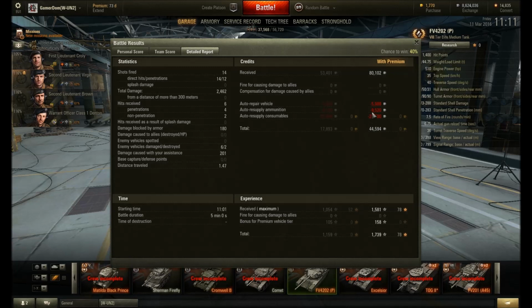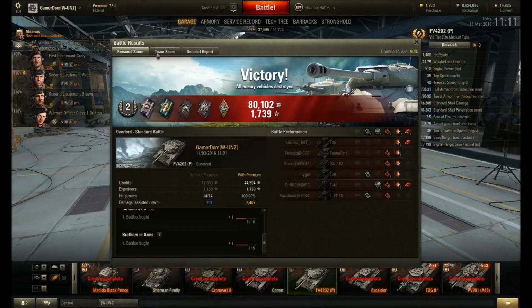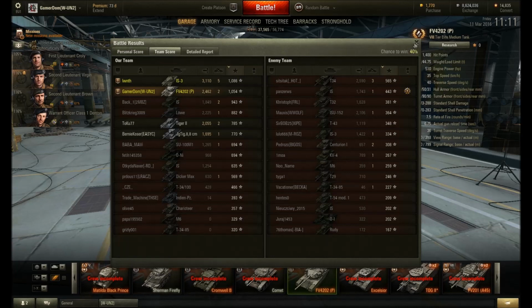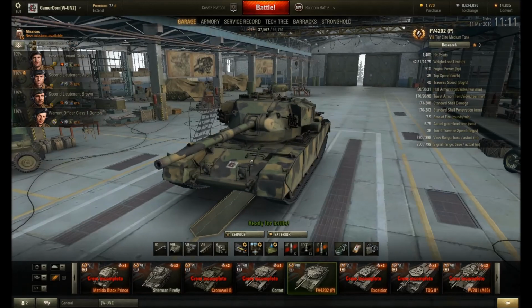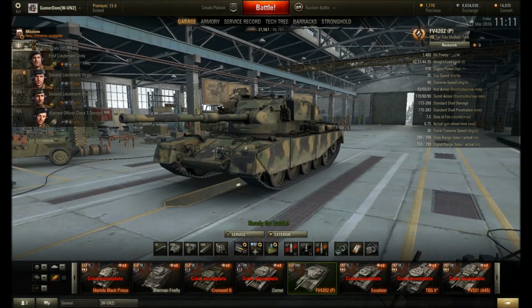His loss, my win. 80,000 credits. Now it cost me a bit because I used a large repair kit, but still nearly 45,000 credits is pretty darn good. And 1700 XP for my crew, which is really good. So yeah, oh, there we go. Just shows I did actually do this. I'm really enjoying playing this tank.